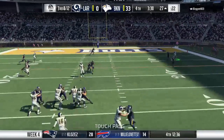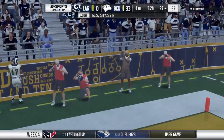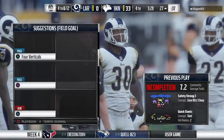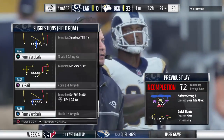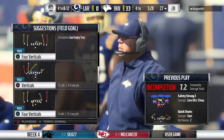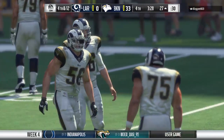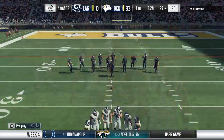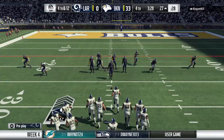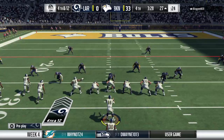From the gun, here's Goff, looking for the end zone. And a shot taken on 3rd down, unsuccessful. 4th down now. This defense was definitely alert to the possibility of the deep ball, and they were more than ready for it. They've got the lead in the 4th quarter, and maybe you can expect more passes like that downfield. A critical one here if they're going to have any shot at this thing. So they'll go for it on 4th down.